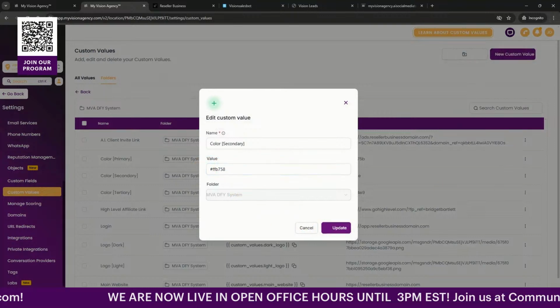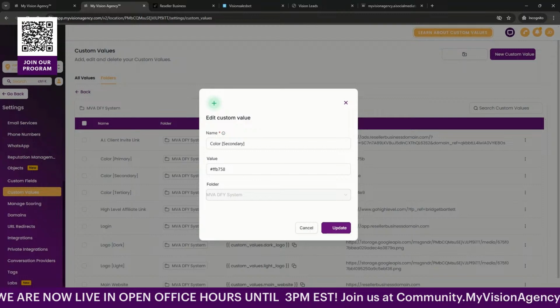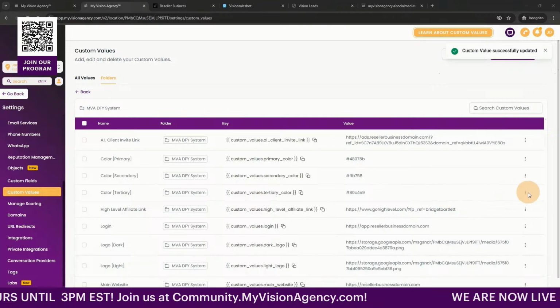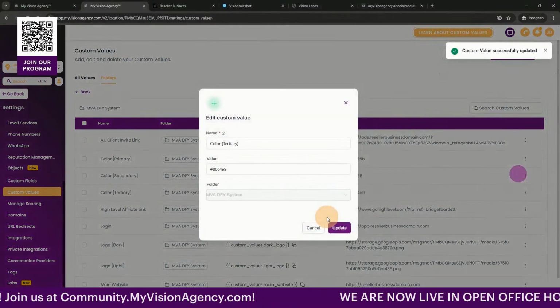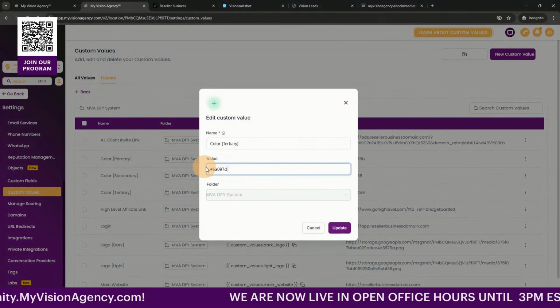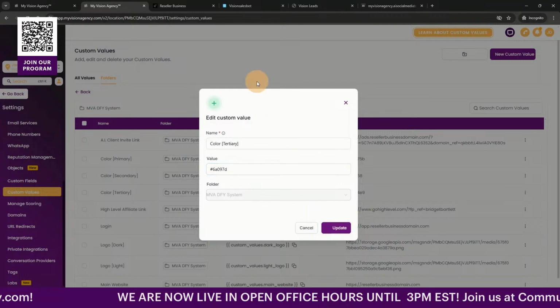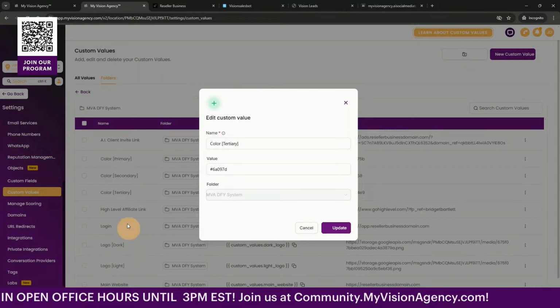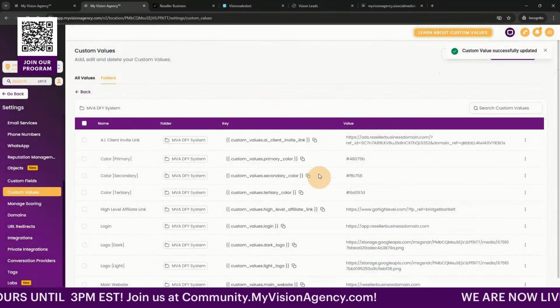And if I wanted to, of course, update the logo, I certainly could do that. But just to save time, I'm going to just show you about the colors here because you will definitely see the magic that happens and why High Level is so good with duplication. If I wanted to change the logos, all I'd have to do, you'll see here that it's attached to a custom value. I would just change the link.